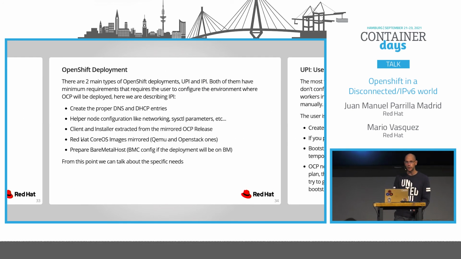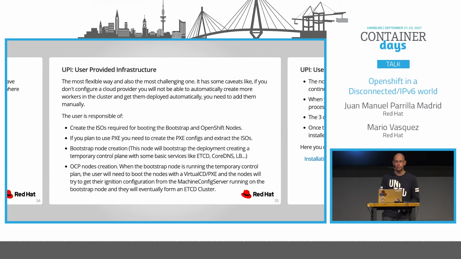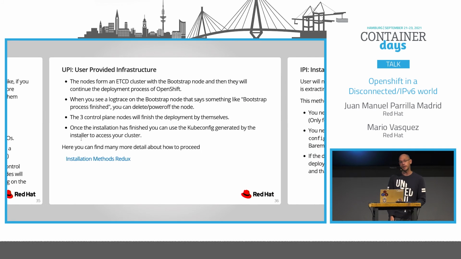We already have the prerequisites and the install-config, so let's deploy. We have two native ways to deploy OpenShift, UPI and IPI mode. UPI is user-provisioned infrastructure. We will not focus on this way of working, but you have all the things here, mostly in the hubs. So let's go with the IPI.